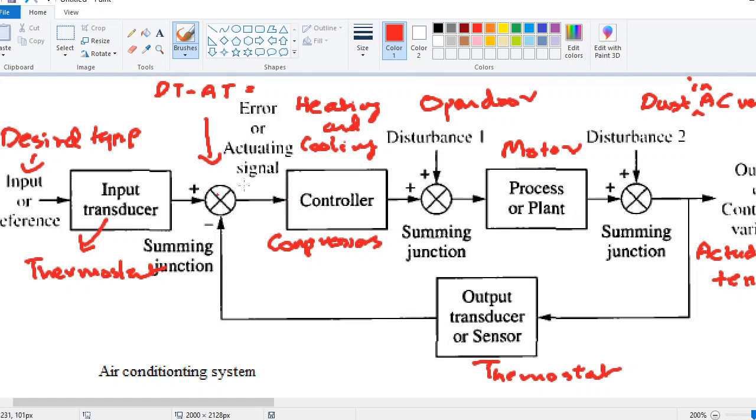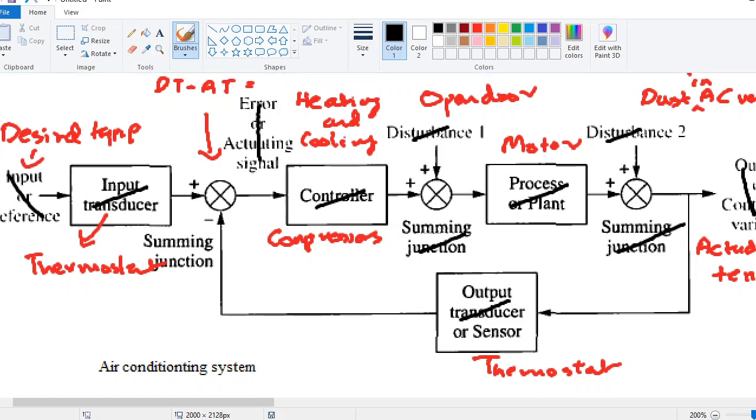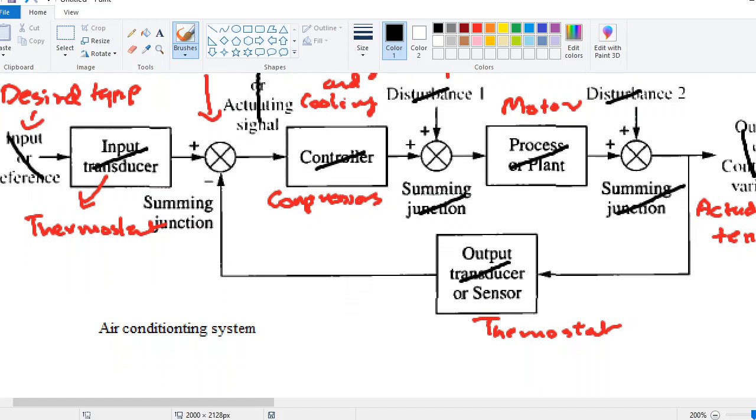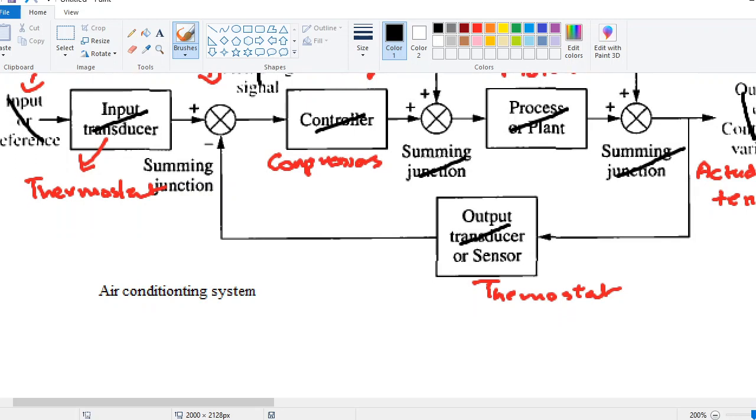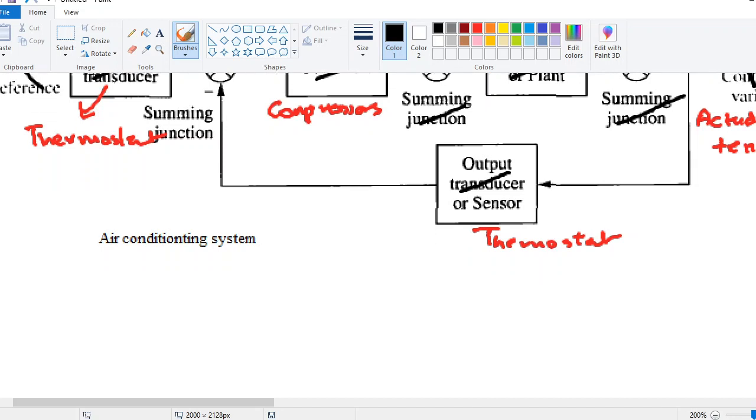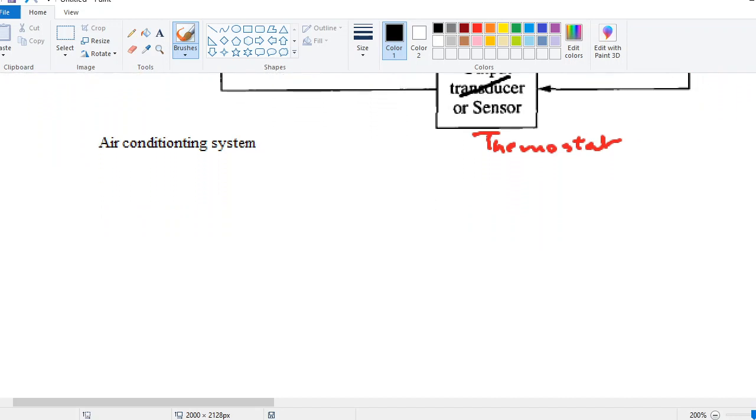You should remove all these components, and in their place you should be able to put these factors, with reference to what we have here. So this is how it's going to be different. In our textbook, this can be in many different forms. It can be a cruise control of a car, it can be a water boiling system, it can be any kind of system. It can also be open loop. So you need to be able to suit yourself to that.